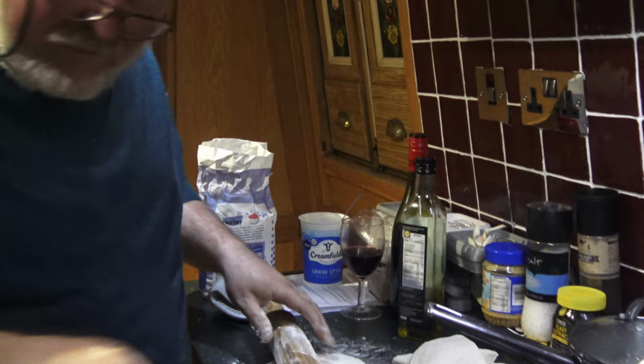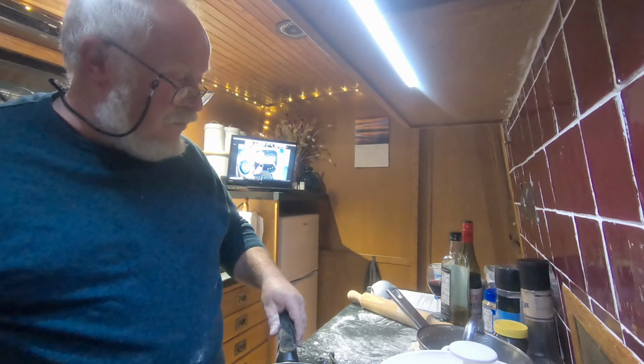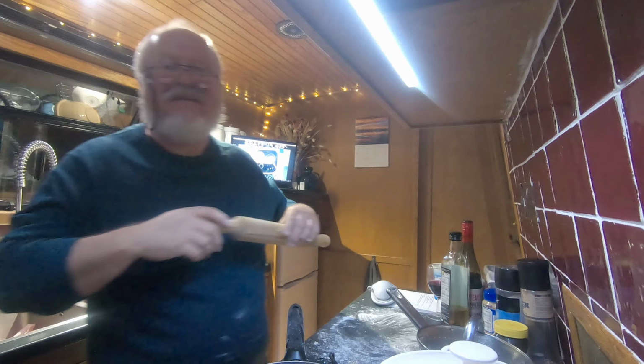Right, naan bread time. Put them on a hot pan. No oil. I'll put another one in. You've got to make sure that the inside's cooked as well, so I'll just leave it on for a bit longer. It is on a high heat, so. Obviously, we've made a right mess here. He has, not me.